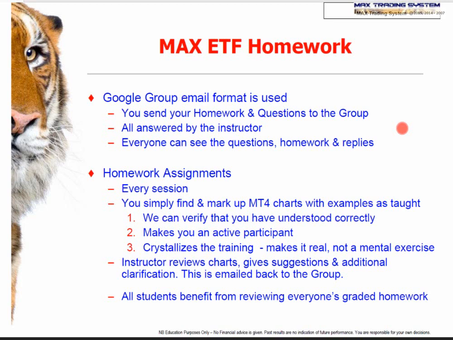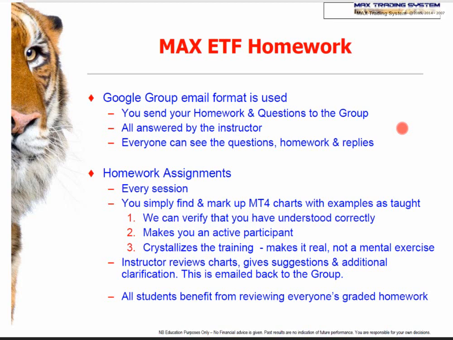Trading is very much a black box type thing. You sit in a little room all on your own, you think you've done everything correctly, you get into the trade and it goes against you. And at that point you don't know if you did something wrong, you didn't understand something, or if it was just bad luck with the market. And by sending in the homework, I know it's slower than live, but we can tell you if you've got the concepts correctly and that you're doing things properly.